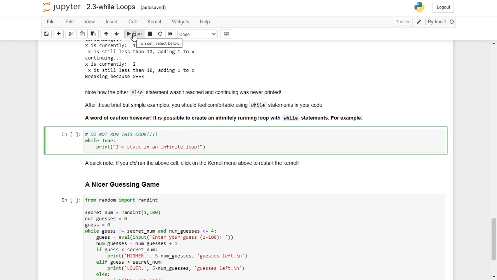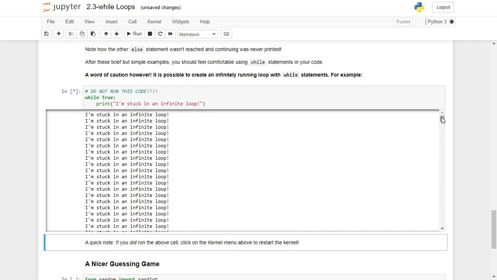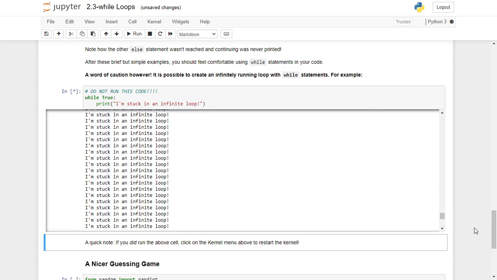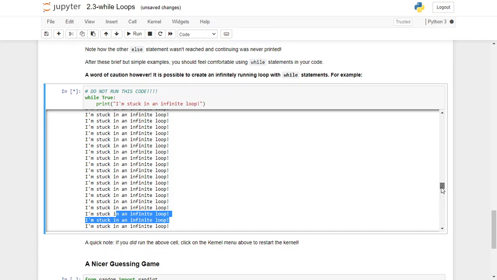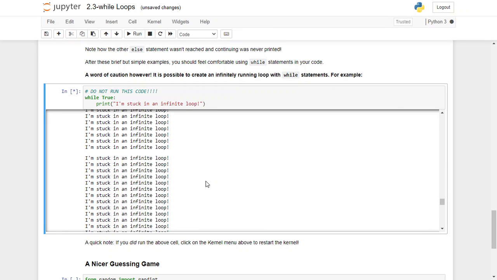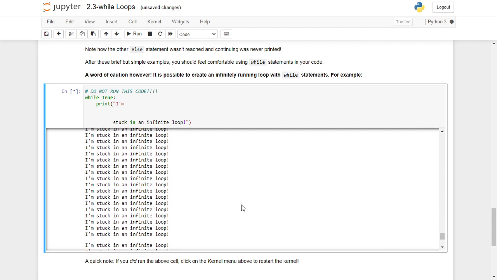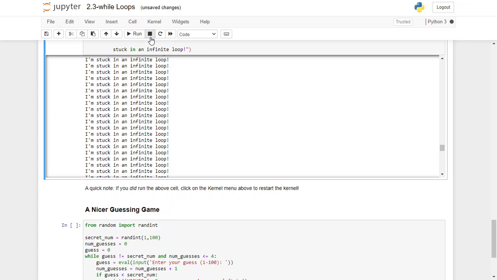However, it is possible to create an infinity loop with the while loop statement, for example this one. So if we run it, you're going to see that we are actually stuck right there, and we have no way out. See, it keeps on printing. Then how do I stop it? You can click this one, stop the kernel.